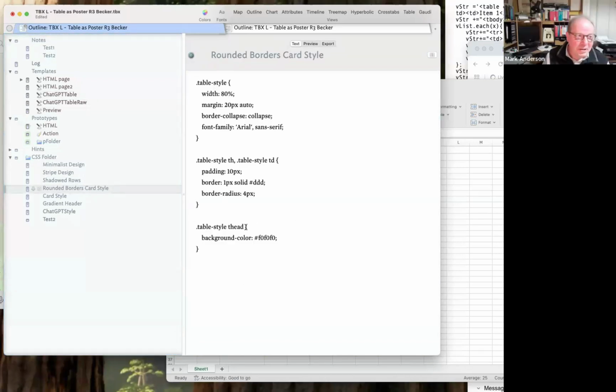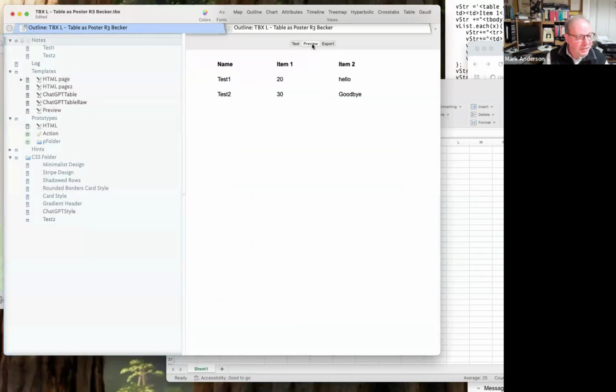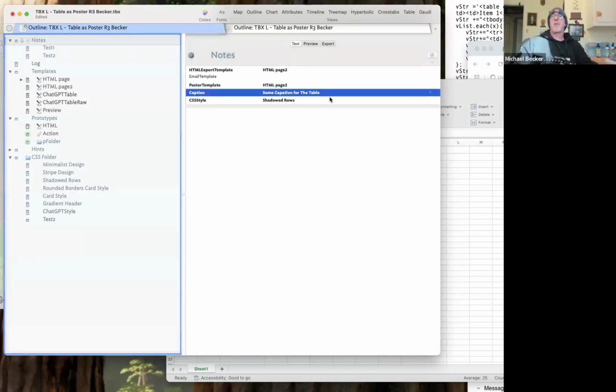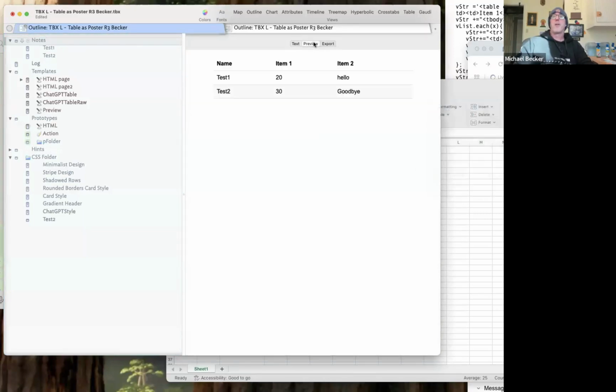Okay. I would repeat my point that it was a good experiment to do, but I wouldn't try and learn CSS by getting ChatGPT to write it. Yeah. But again, it's fun to try, and it's not a bad way to experiment, right? Honestly, we did get a few cool things out of this. Let's try stripe design. Yeah, there's a stripe design coming from the CSS. So we know that works.